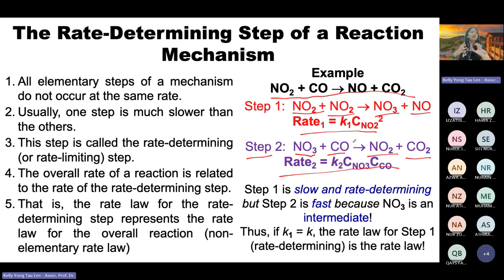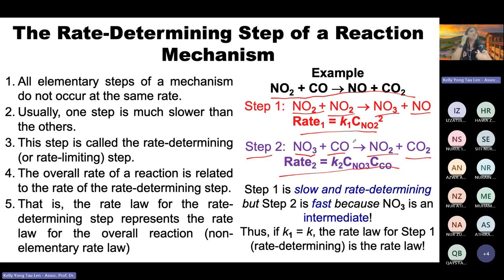Okay, so you may ask, apabila terjadi lebih daripada satu tindak balas pada masa yang sama. Dia boleh jadi pada masa yang sama, dia boleh jadi tindak balas yang bersiri. Apa maksud dia? Maksudnya adalah, dia bergantung kepada, katakanlah dalam satu tindak balas utama, saya ada dua tindak balas sampingan. Dia bergantung kepada tindak balas mana yang lebih cepat, mana yang lebih lambat. Tindak balas yang lebih cepat tu akan berlaku dahulu. Tindak balas yang lambat tu akan berlaku kemudian. Okay? So that mean that I may have more than one reaction occurring at the same time. And these two separate reaction, dia ada kadar dia tersendiri. So, tindak balas yang lebih cepat akan berlaku dahulu. Tindak balas yang lebih lambat mungkin berlaku kemudian.